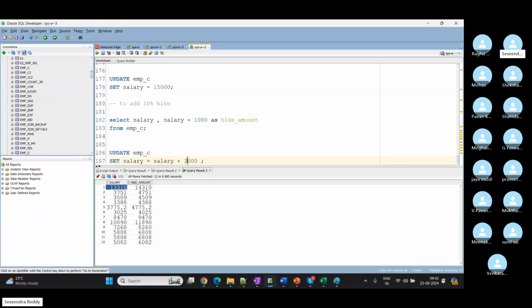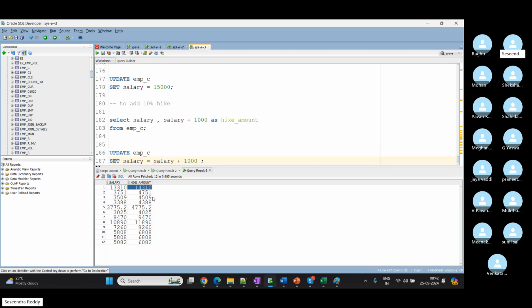To that amount we are going to add 1000 rupees. So again, behind the screen, row by row execution will happen, right? For the update statement also, first it will come to the first row and it will add 1000 rupees to salary. So salary means whatever salary that row has, that employee has. So 13,000 plus 1000 rupees.